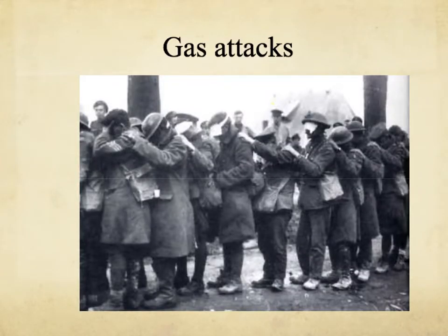One of the new weapons used was gas attacks. Did you experience this? I did once. I was in a group of seven men and half of them had been brought in by that day. We all went out into no man's land but we heard the whistle as soon as we were out, but we were too far to go back into the trench so we had to hide in a hole and put on our masks. One of the men dropped their mask down one of the shell holes and thought that it would be a great idea to go down and get it. Unluckily, they were blind for the rest of their lives.